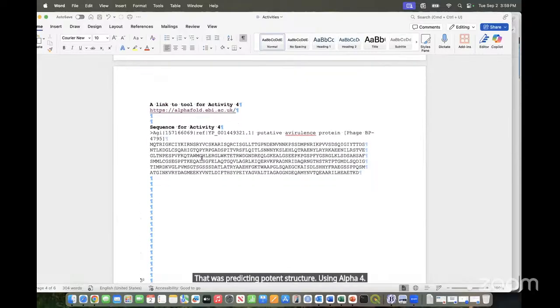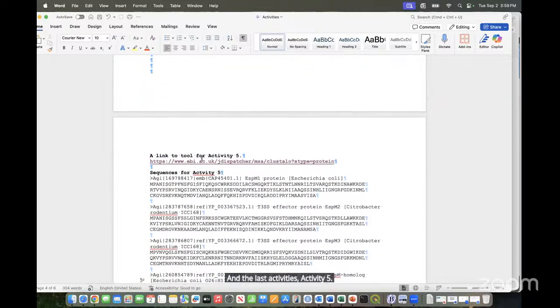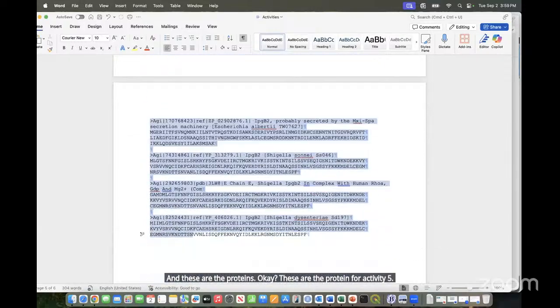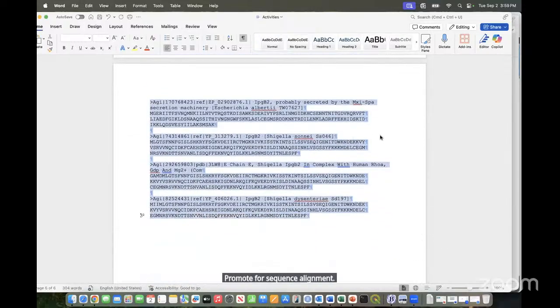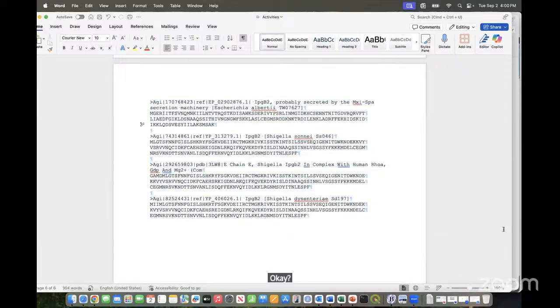And the last activity is activity 5. These are the proteins for activity 5, for multiple sequence alignment. So that was the question, where to get the protein from. Let me go look for more questions here.